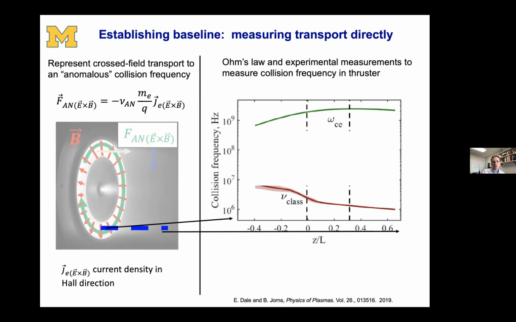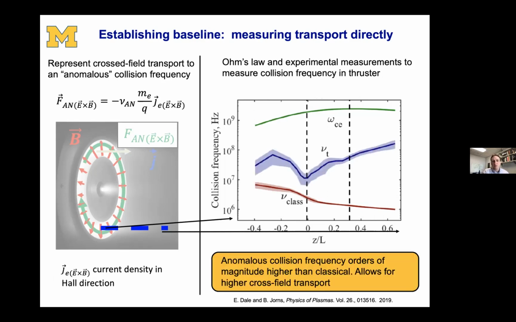First, I'm showing here as a function of position in the thruster. And to orient you, it's showing positions along the channel center line as a function of axial position. So we're working along that blue line. And on the bottom axis here, it's just a normalized position where the vertical lines denote the exit plane at 0 and the location of peak magnetic field at about 0.3. So the green curve shows the cyclotron frequency from the applied magnetic field. The red curve shows the experimentally measured classical collision frequency. And then finally, this is the measured anomalous collision frequency, which corresponds to nu sub an over there.